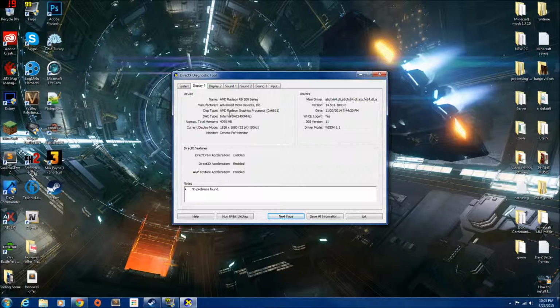And then it would show you the chipset of that graphics card, and it would show the approximate total memory in your graphics card, which for that, 4,095 megabytes, that would be about 4 gigabytes. Yeah, it seems about right. And it would show you the driver version. The kind of thing you want to be looking at here would be this stuff. It would be showing your current display mode, things like that.